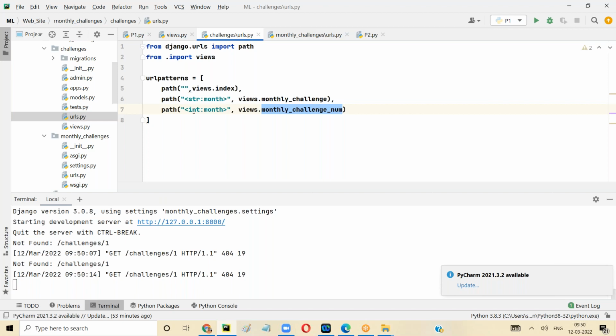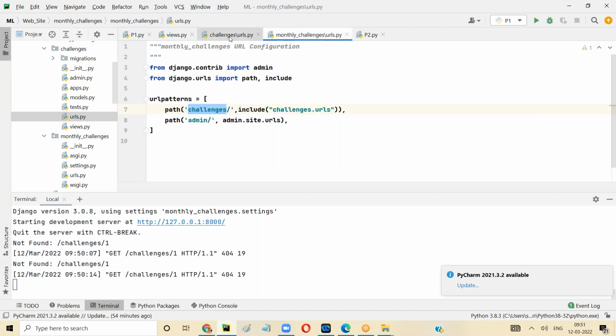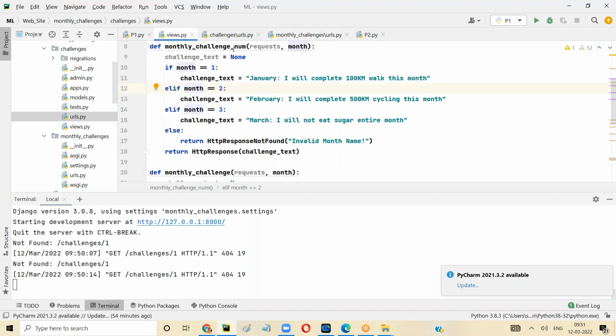Then to month, we'll say str, we'll say int month. It should go to monthly_challenge_num. Did we add that monthly_challenge_num? Yeah, we added it, right? If month equal to 1, 2, 3, yes, why?